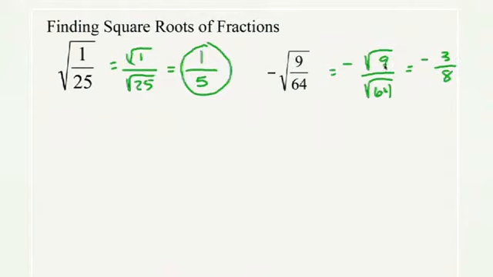Again, 3 times 3 is 9, 8 times 8 is 64, the negative just carries over. If the negative was under the radical, it wouldn't be possible, but because it's outside the radical, it just carries to your final answer. That's right. The only thing I want to add is don't forget to keep carrying that negative on the outside along. What sometimes happens is students notice it in the first step, but then forget about it later on. So make sure you keep copying that negative down.